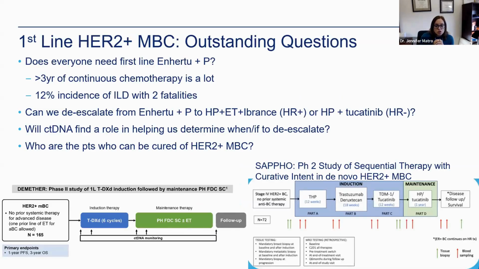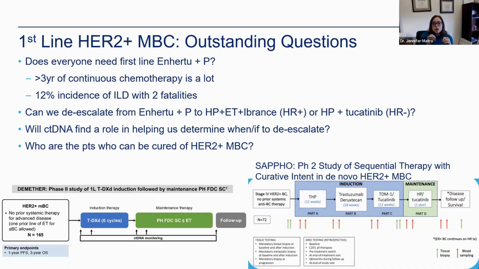So this study is great, but the question is how now do we incorporate it into our treatment plan, because many of you who have dealt with HER2-positive breast cancer or metastatic breast cancer may know that THP, that backbone that we then evolve into a maintenance strategy, is not the standard of care anymore. So things are happening so quickly that a clinical trial that was developed just a couple of years ago is sort of out of date by the time the results come out.